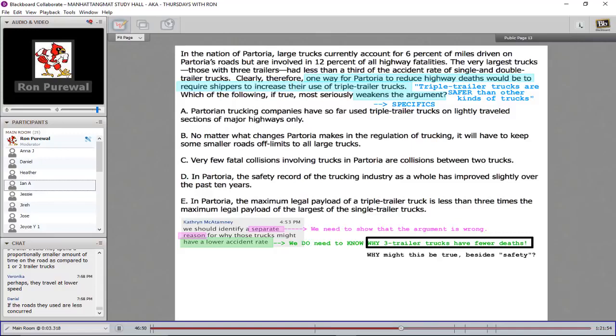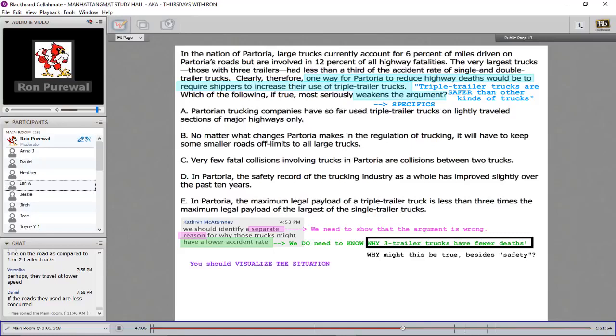Yeah. What you need to do is visualize these situations in the real world whenever possible. If you think about a truck with three trailers behind it, where are you going to be able to drive this, and what is it going to look like? Are you going to be able to drive that thing anywhere near a major city, or anywhere near highways with lots of traffic on them? No way, right? The only place you're going to be able to drive that thing is on highways in the middle of nowhere, near a giant truck stop.